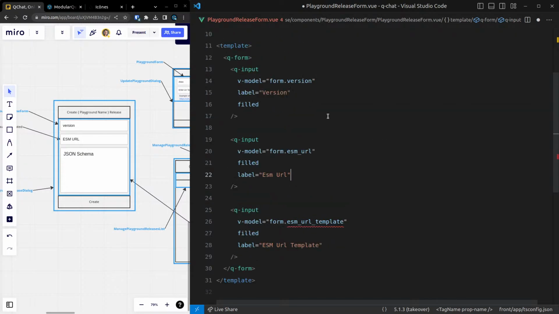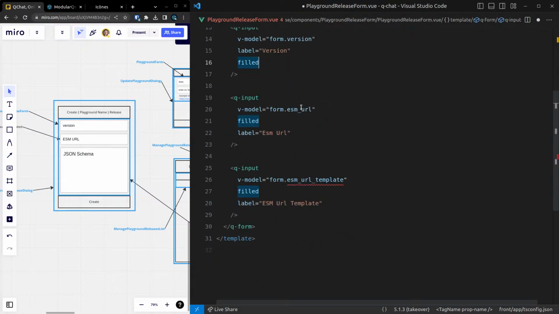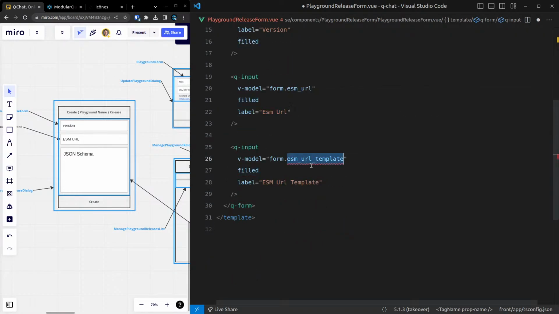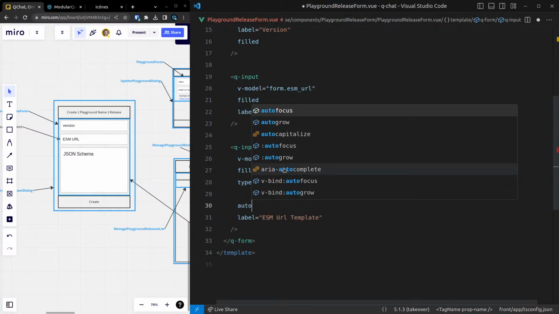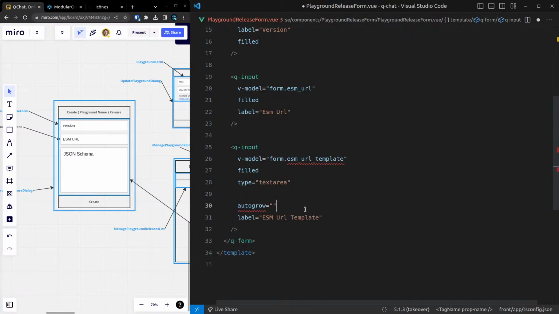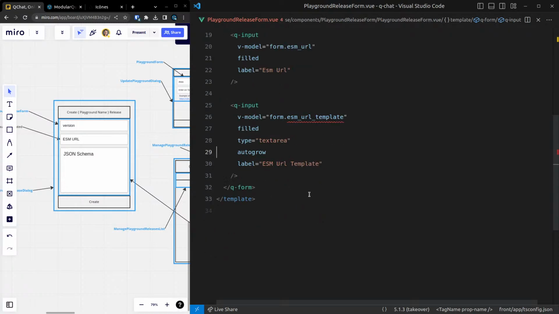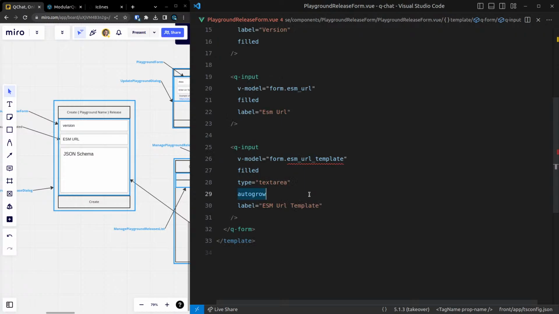Cool. And later on, I want to do some cool validation and easy ways to bump versions and stuff like that. And the last thing we've got is we'll turn this into a text area. I think you have to say type is equal to text area. We'll probably want this to auto grow as well, so we'll set that equal to true. And we're definitely going to turn this into some really cool editor that we can use to whack JSON in there. And this JSON schema is to validate it.